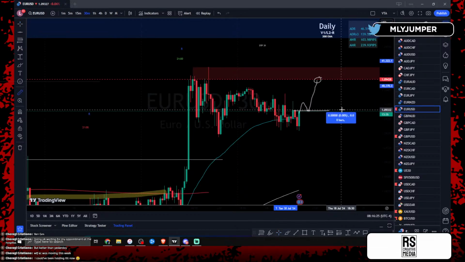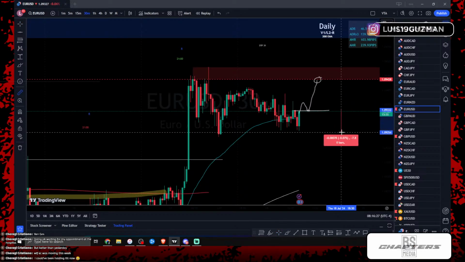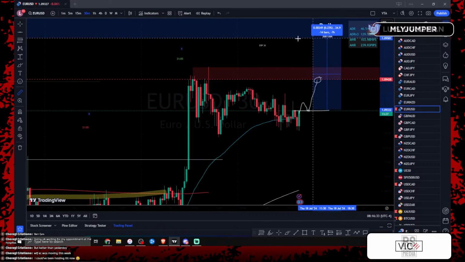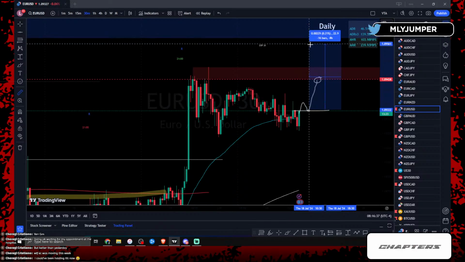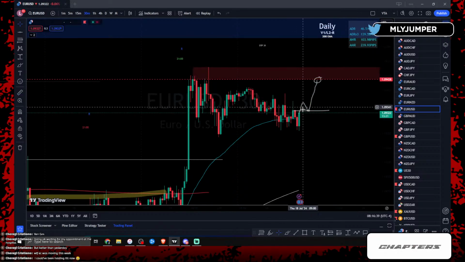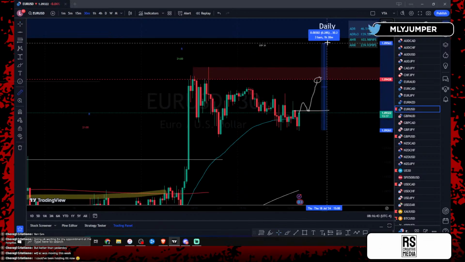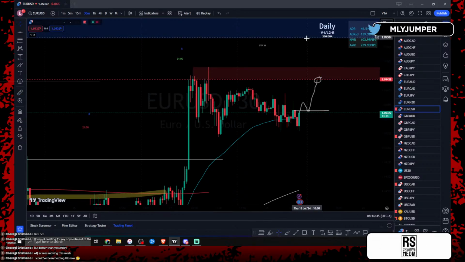We'll have about an 8 pip stop loss for a take profit at 10 pips, right? This would be target number 1. Target number 2 would be the top of the 4-hour candle at 24 pips. So if we could get this engulfing candle, we'll see if we could get price to give us that push to the top side by the 4-hour candle.